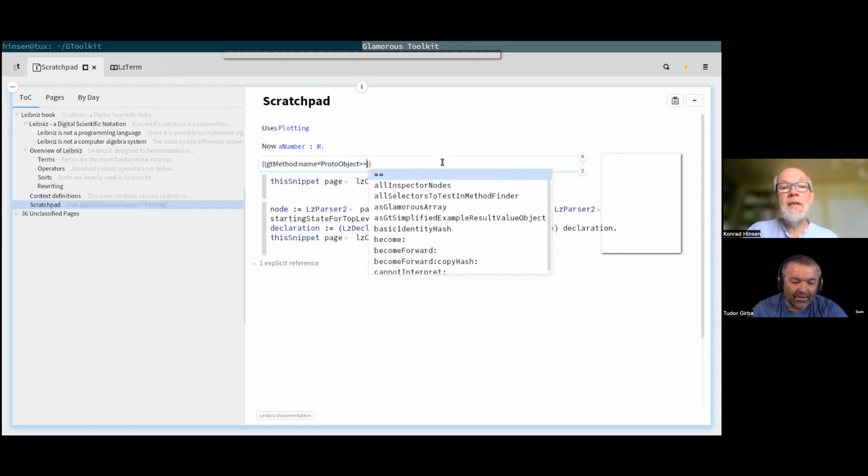So what this means is that first of all, GT method is an annotation, which is a custom one. Then you have the completion of the arguments, so name and so on. Then inside one of the arguments, you have the completion of the class.